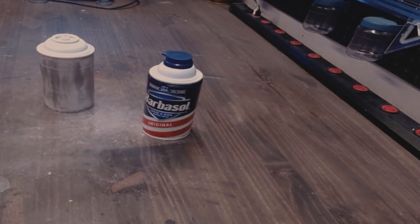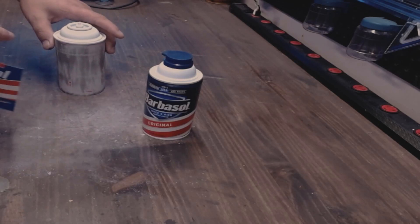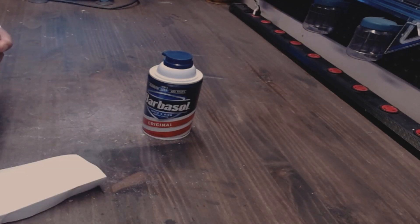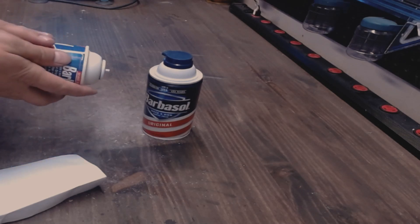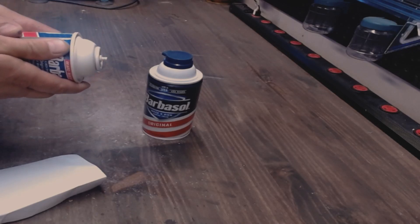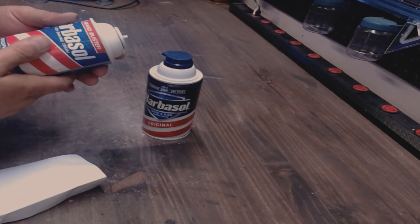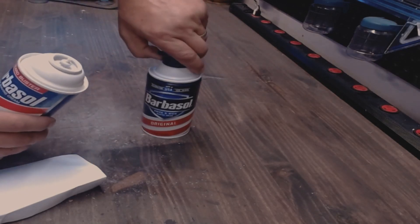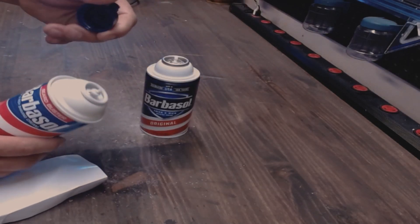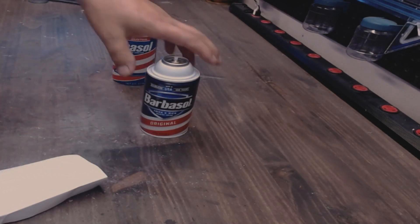Next we have to put the Barbasol sticker on. I got this sticker from Etsy — it cost me 98 cents for a digital download, a dollar well spent. You take that and print it onto glossy sticker paper that you run through your printer. Why do I have a can of modern Barbasol? I put the sticker on out of frame, and I thought I'd at least put something in the center of the frame — a modern can of Barbasol. The absolute only reason I bought it: the cap.